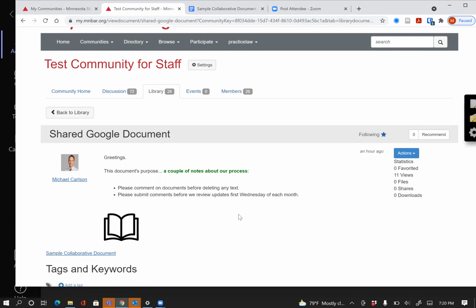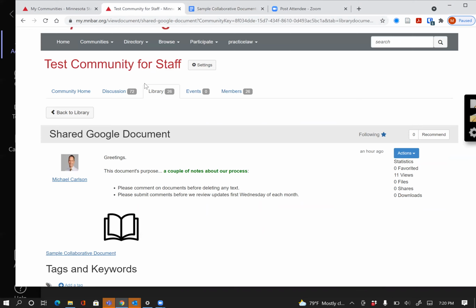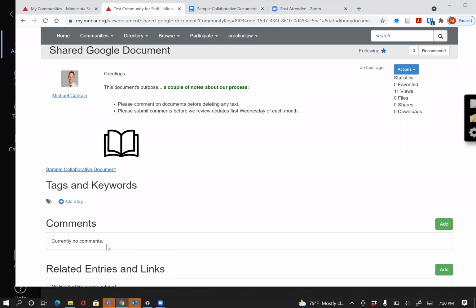You also have a great deal of flexibility in how you describe the resources and the expectations for how your members should interact with the document here in the document description, where you can add in video, images, in addition to text that just outlines your procedure. And of course, most shareable document resources do allow you to roll back to a prior version if that's what you need to do. Folks can comment on documents right within the shared document, or you might summarize your thoughts in a discussion post. You can also add a comment to the document landing page in the space below.